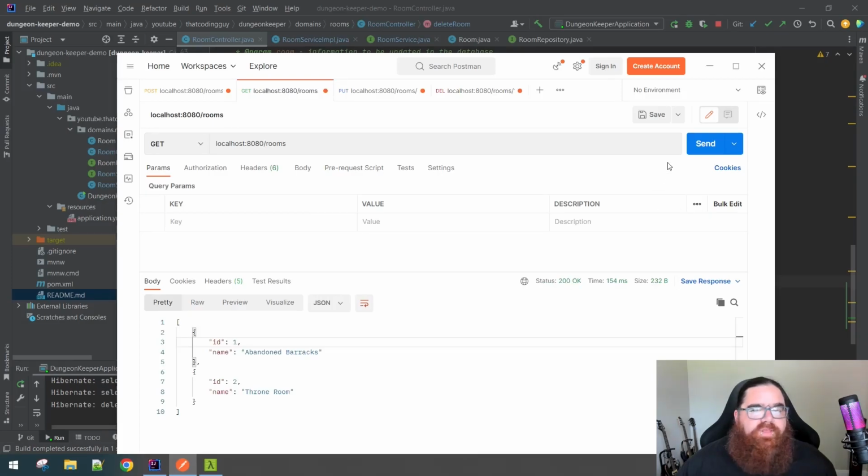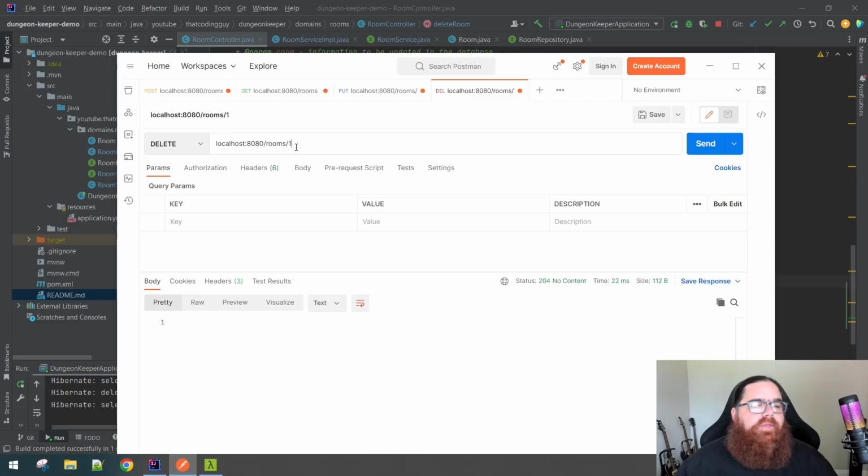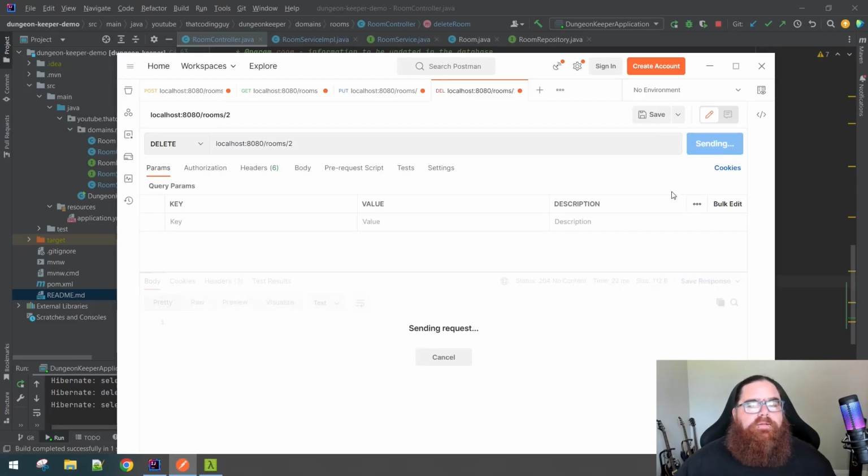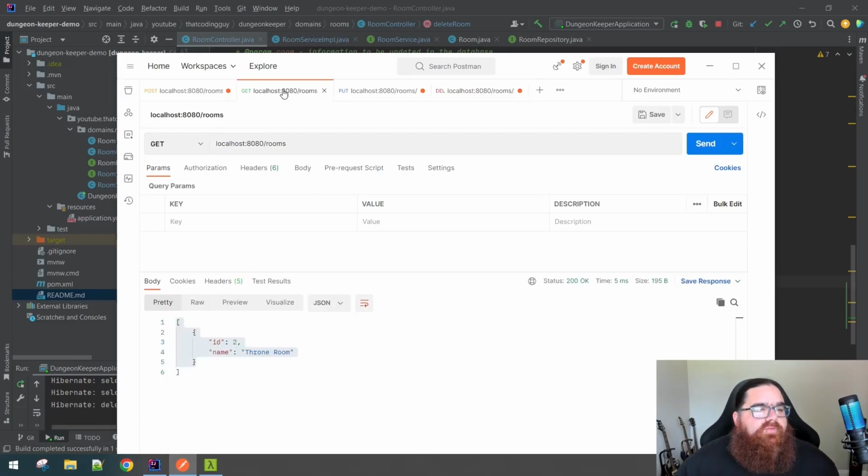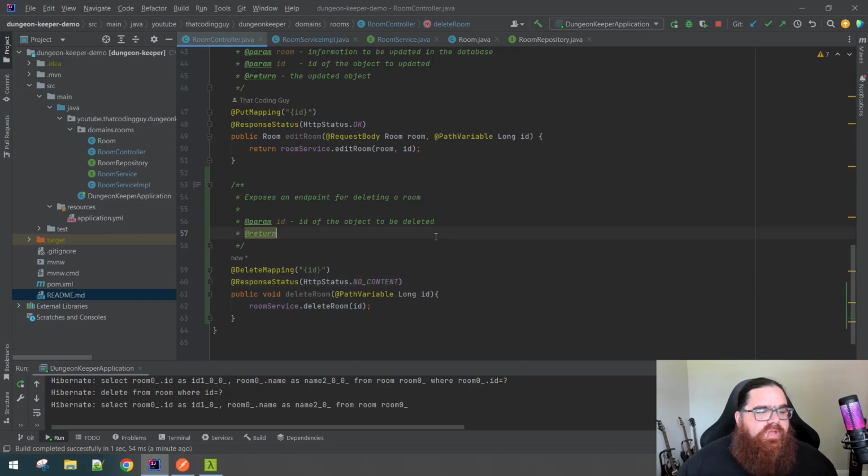And then if we do the get all rooms, once again, we're back down to just the throne room. That's cool. Let me go ahead and delete number 2 as well. See if we get the old empty array back. Cool. So that's pretty much that.